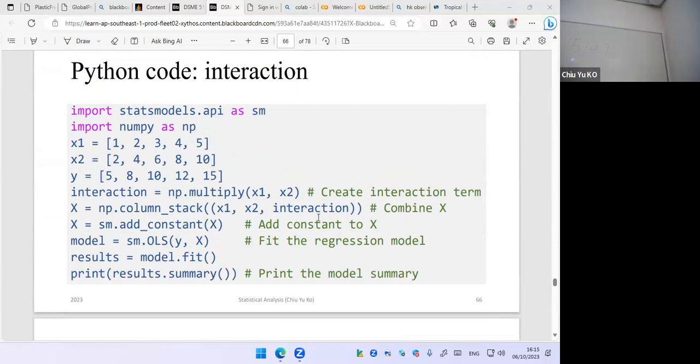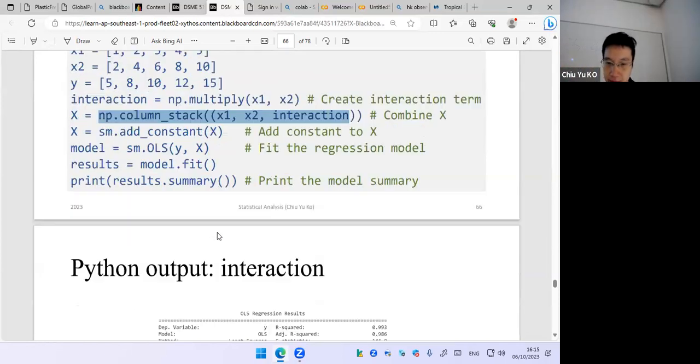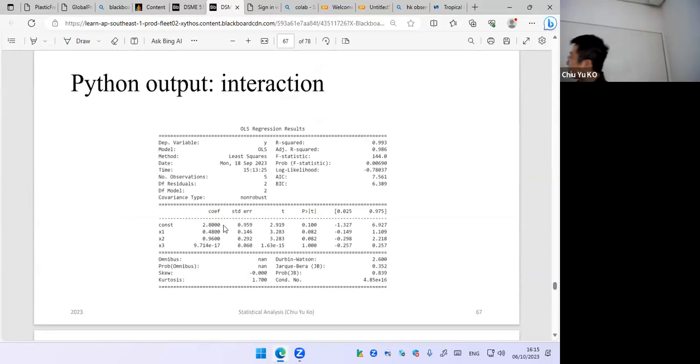You can create a new column, that should be fine. Here I have x1 and x2, I multiply them, stack together to become a new x and a constant, and run the regression. Of course you can use the formula and just multiply, and you will still be done. The output is the same, so it shouldn't be an issue.